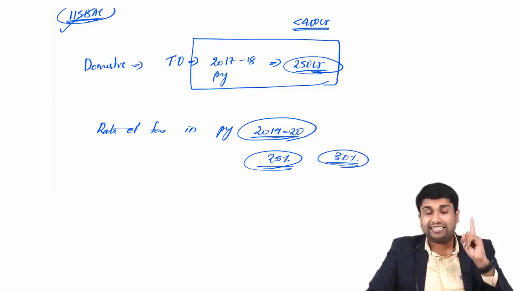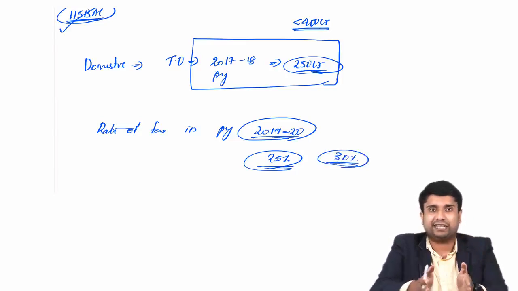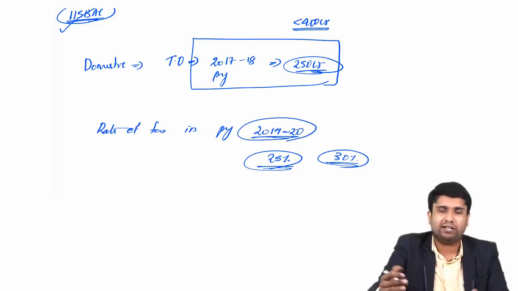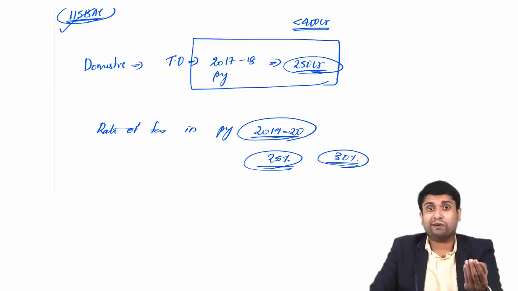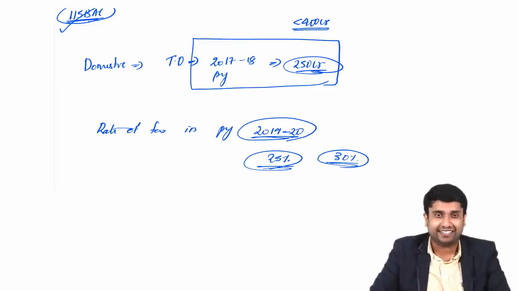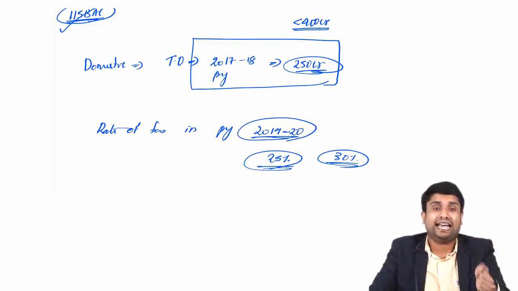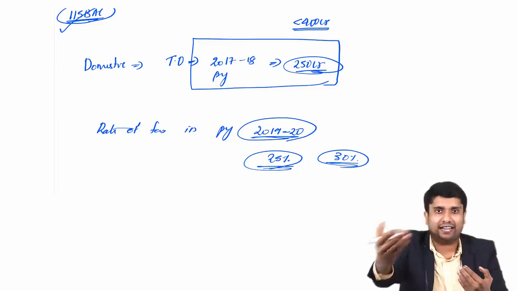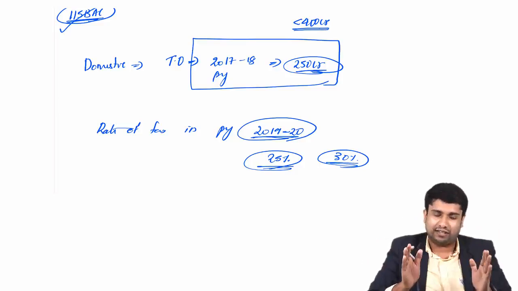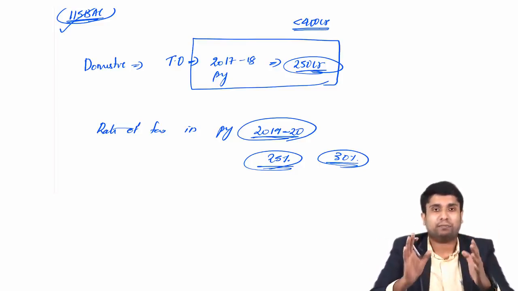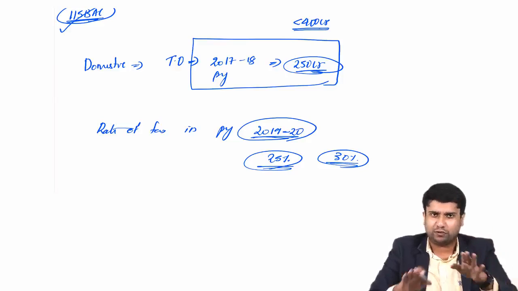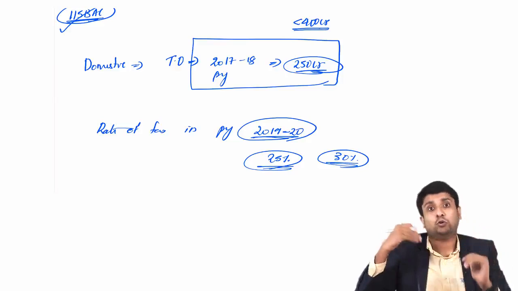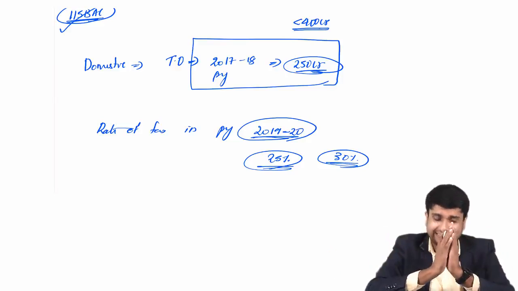This 17-18 is a fixed year. And what if I'm a new company? Then 17-18 turnover will be 0, right? And for new companies, there are certain other provisions in the Income Tax Act, mentioned under 115BAA and 115BAB of the Income Tax Act 1961, which will be covered in your final level. For your inter, 115BAA and BAB are not applicable. But for your finals, there will be 115BAA and BAB. So for the time being, you don't need to worry about those provisions.